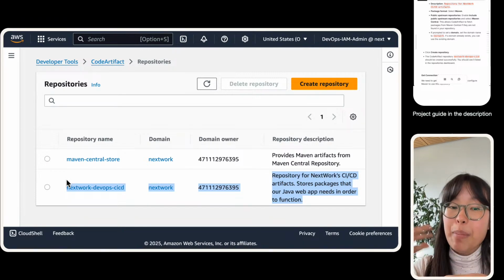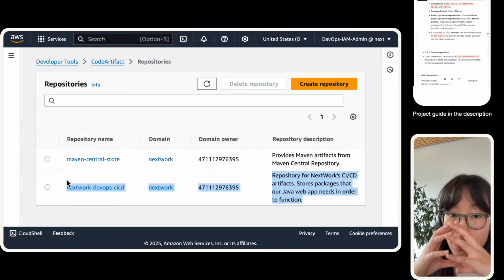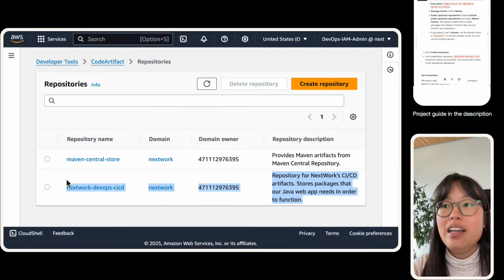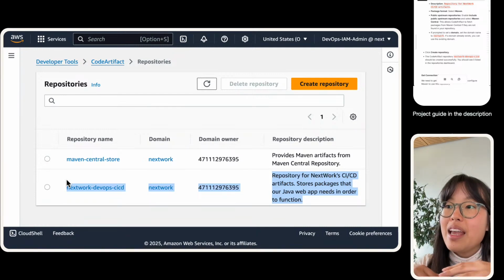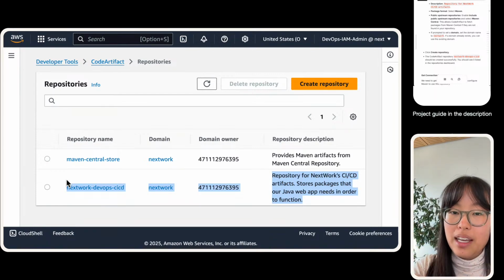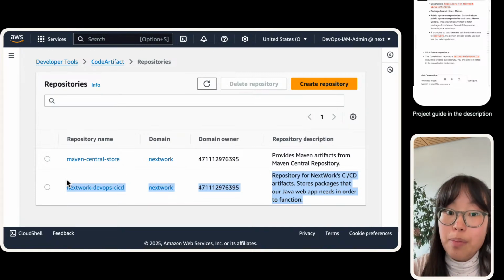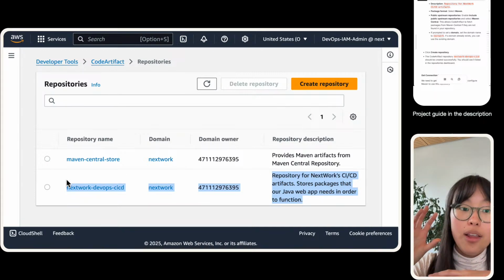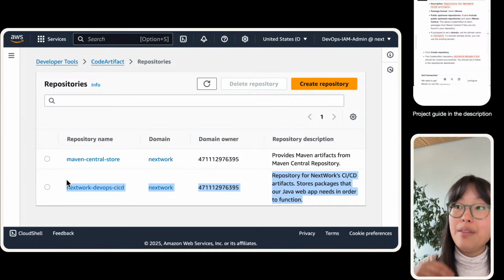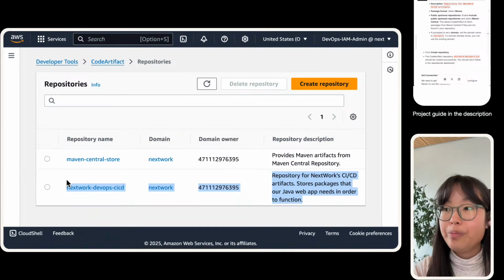And the cool thing is, Maven and Java, when you put them together to build your Java web app, which is what we've done, they help you with deciding what packages you need. So in the background, you're like, this is gonna be the look of my code. You know, I'm gonna have a heading here, I'm gonna have blah, blah, blah here. So you define the look and feel of your web app. And then Maven is capable of, in the background, seeing like, oh, okay, you want this, you want this, you want this. So in that case, we need these packages in order to make it work. And then Maven decides to look for those packages on your behalf, grab those packages on your behalf, put them in your environment on your behalf, so that when you run your code, it works.